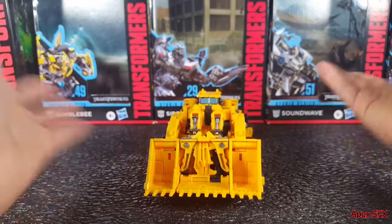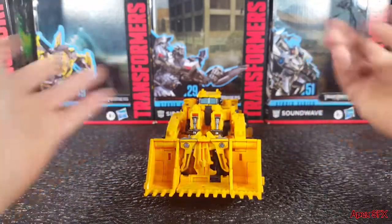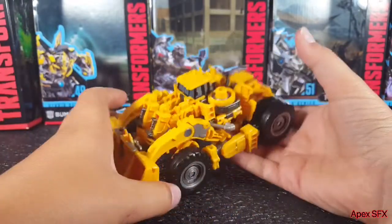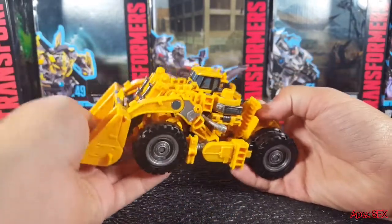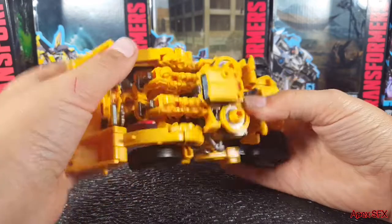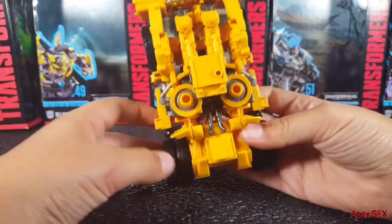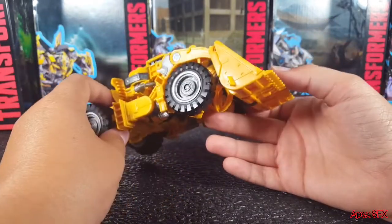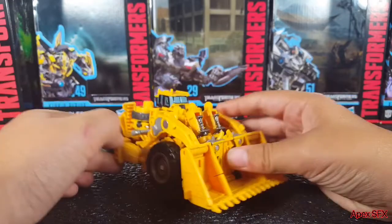Now, like I said, the only complaint is the tabs are a little weak. Again, that could just be mine, but I'm not sure. I don't own two Scrappers, so just be careful when buying this figure, as the tabs may be a little weak, but otherwise, this is pretty good. I really do like this figure. So nice. There you go.